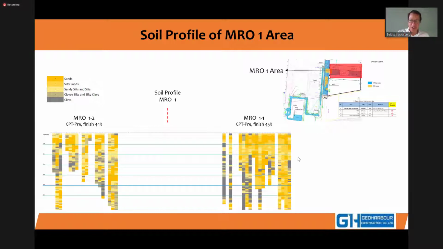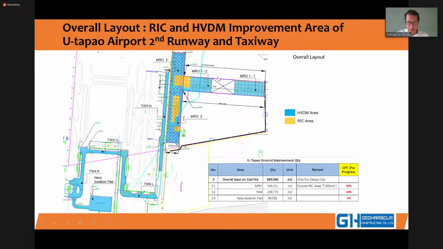General soil conditions. This is the data from CPT. You can get very quick information from CPT, especially the classification of soil without needing to go to the lab. This is why they had several CPT locations done. In this red zone, you can see, by the way, this is the zone that might in the future have some buildings, so that's why there is no improvement.